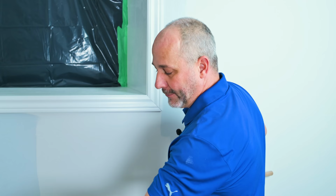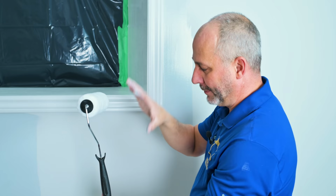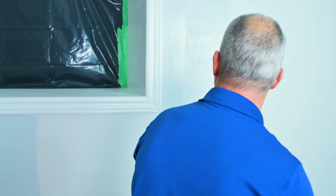Of course, I have an issue with this cage because the wire is really thin, and that means it's really thin here as well. And when we're painting, all of the pressure I put on this goes right here first, okay? And that's why more paint dries out here before it does on this side, which is why you want a back roll. But I'm just worried this is gonna collapse on me. Okay, first of all, we gotta get this. Now this is a microfiber roller as well.